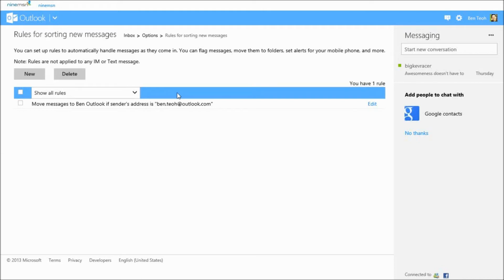If you wanted to, on the desktop, whenever you create a new rule, you can hit apply and run the rule over your folder, and it'll automatically run that rule. So any previous emails will then be captured in that rule and moved to wherever you want to move it to. So you can simulate that same sort of sweep action by using rules on your desktop application as well.